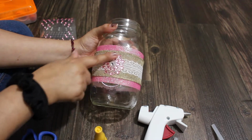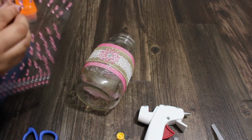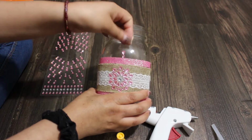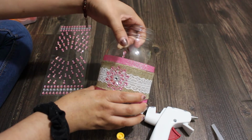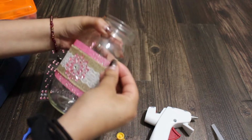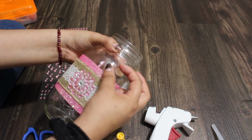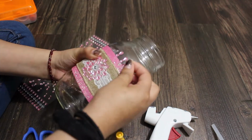Alright, now we're gonna go with the other gems. And these are really individual. So basically this one, I am just gonna put it right here. That's where I want this one. Make sure it's not crooked. And put another one, probably right there. And so basically I'm just gonna put these all the way around.